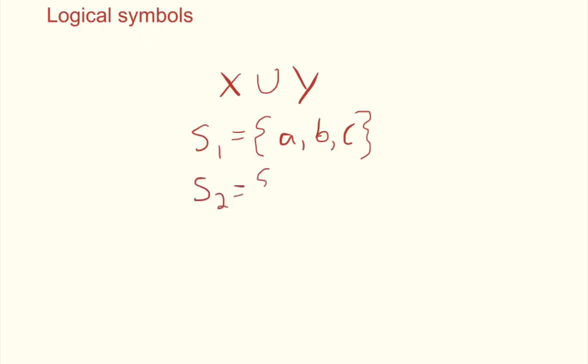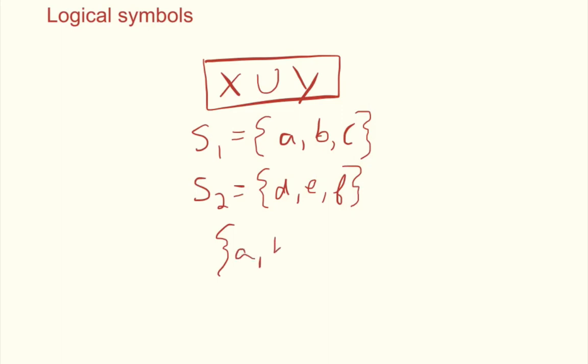Okay, and the very last one we're going to look at is going to be union. And so with this one, we'll say X union Y. And all this is, it's very simple, it's just adding. And so we'll say that if X is represented by, or has set 1, and inside set 1 we have A, B, C, and Y is represented by set 2, and set 2 has D, E, F, then the result of X union Y would be a set that contains A, B, C, D, E, F.